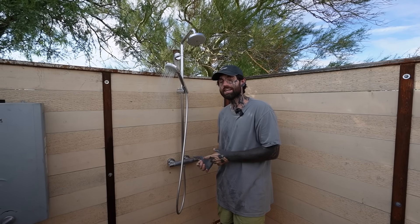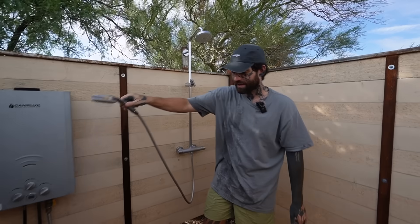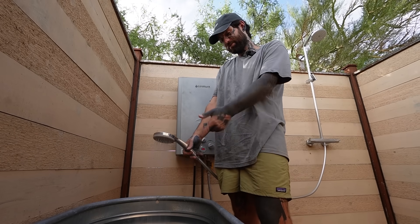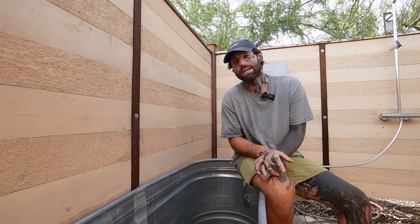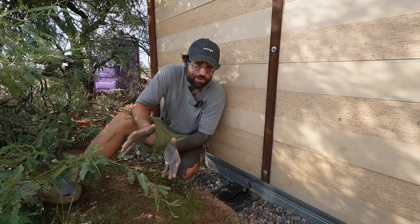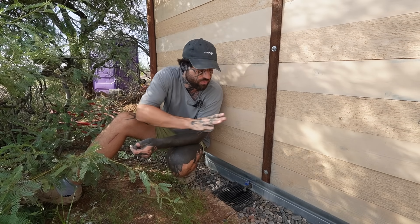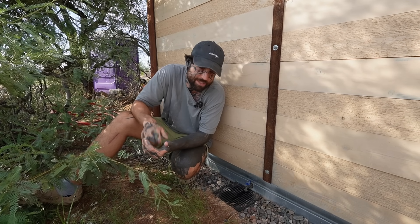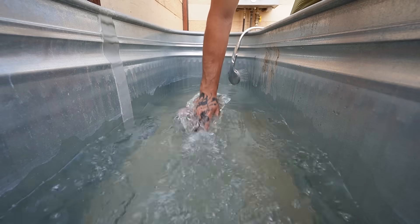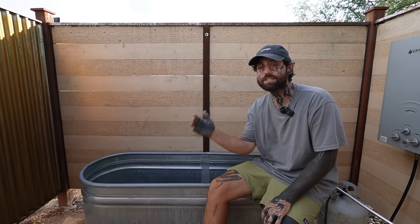Because the temperature control is over here, I had to get a little creative with how I fill up the tub. Rather than have a spigot, I just take this off and drop it in there — it's not the best solution, but it's functional. It's just a galvanized steel livestock tank that I'm using as a bathtub. If you do install a bathtub like this, make sure you have that spigot feeding directly into your French drain, because that thing can hold almost 200 gallons and you do not want that spilling out into your river rock — it's just going to puddle up and not drain fast enough. It makes for an affordable bathtub, great for outdoor use, and very spacious for those days you want to enjoy the weather or the nights you want to enjoy the stars.